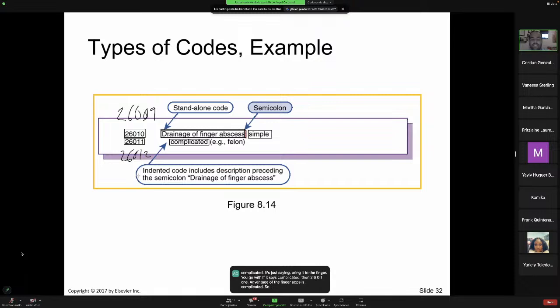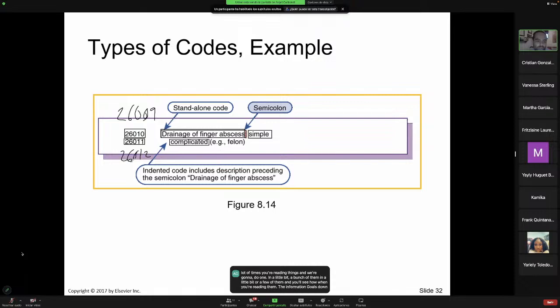What we call indented, or one that depends on the other one, is when you see that. What they're doing is not writing the whole thing again. It doesn't say drainage of the finger abscess simple and then drainage of the finger abscess complicated. Just to not use so many words, they do it like this. You will see that a lot when you're reading, and we're going to do a few of them in a little bit, and you'll see how the information goes down.